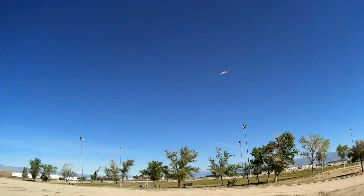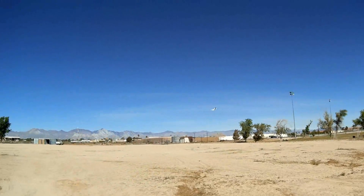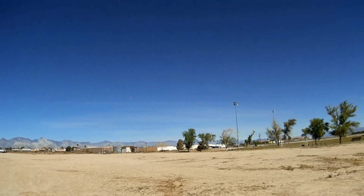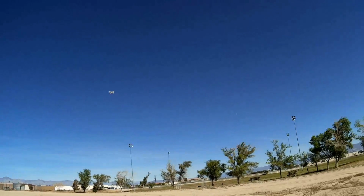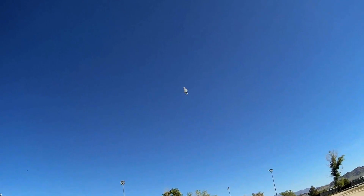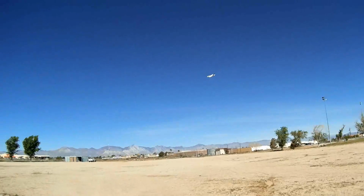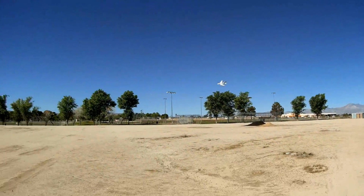Oh wait, we went through the sun. We'll go the other way around and come toward us. Increasing throttle. Turning it around. Full throttle. Down and up. And over. Okay, let's fly it real close now.